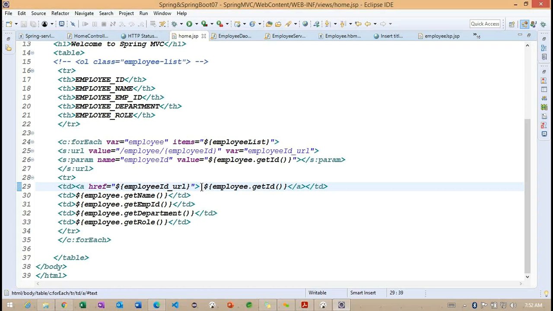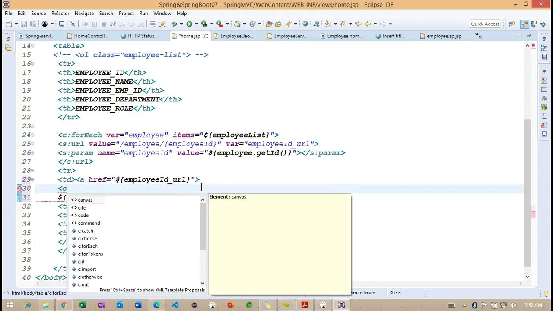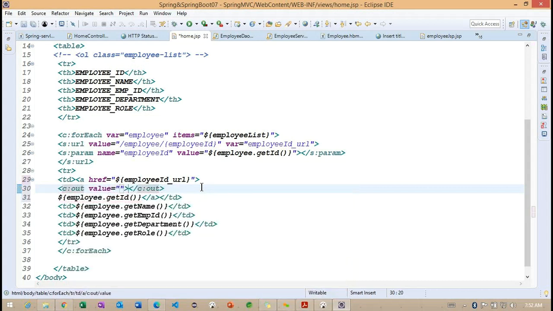Inside this particular anchor tag, I want to work with the c:out. So this particular c:out value, okay, I want to specify like this.